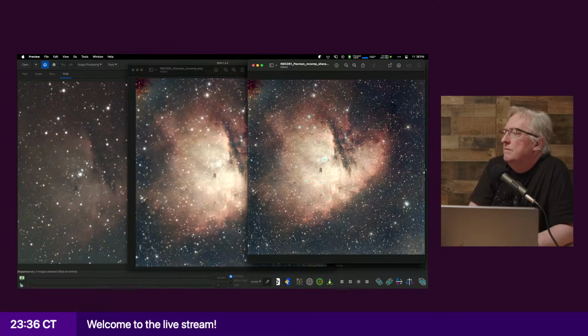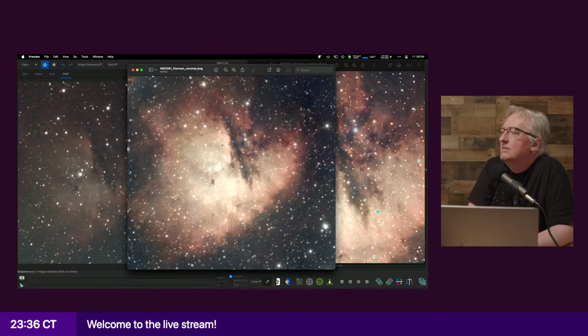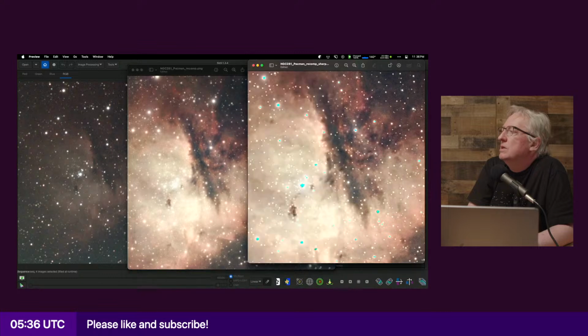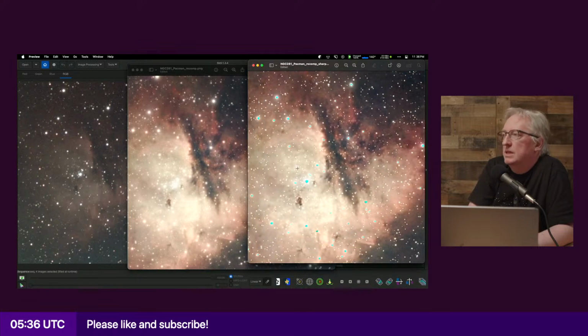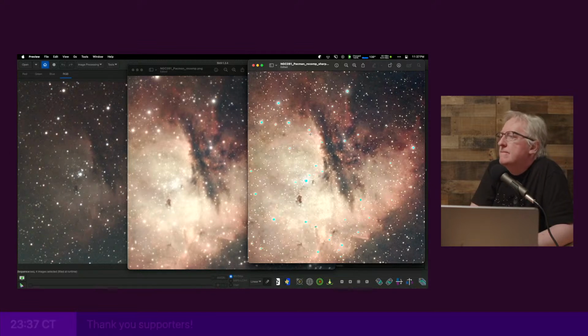But it did crisp, make things more crisp. So if you look at, let me see again, this is where PixInsight, where you can put photos next to each other. Yeah, and then just the stars themselves are tighter. Definitely a lot tighter. Yeah.